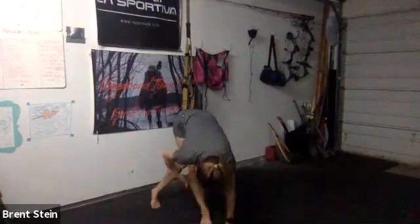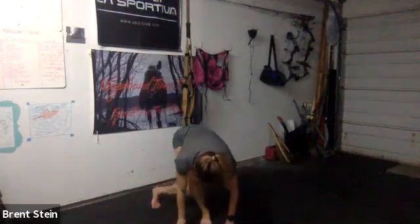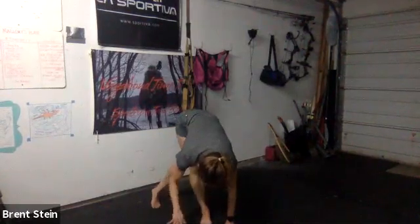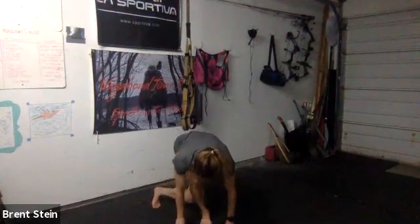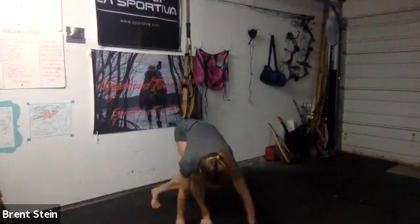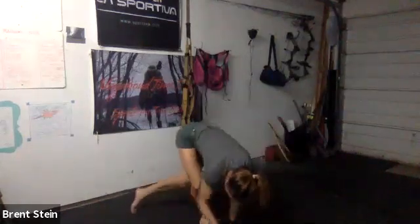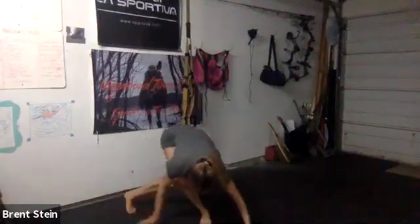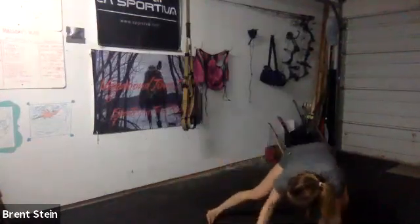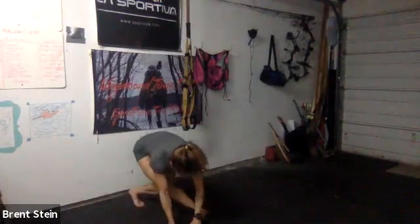You should feel good. It's just like a big stretch in a way that you don't normally stretch out the hamstring. And then we'll do that manipulation where we're going to the inside arch and then the outside edge. Five of those are kind of funky. You just walk the hands over to the left diagonal and roll over onto that arch. Walk the hands back, roll onto that outside edge. So each time that foot is coming up, the whole bottom of it is coming up off the ground. Five of those.